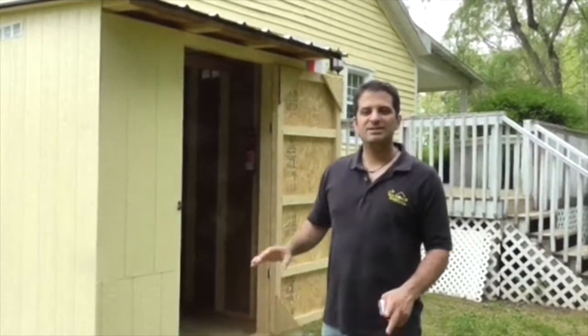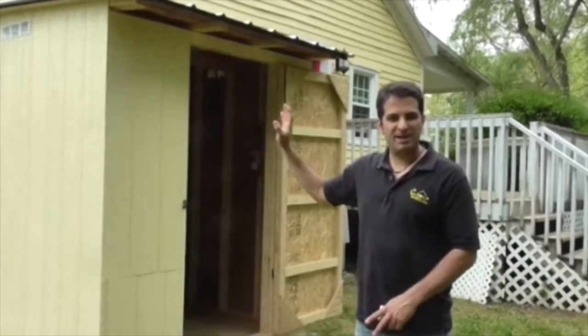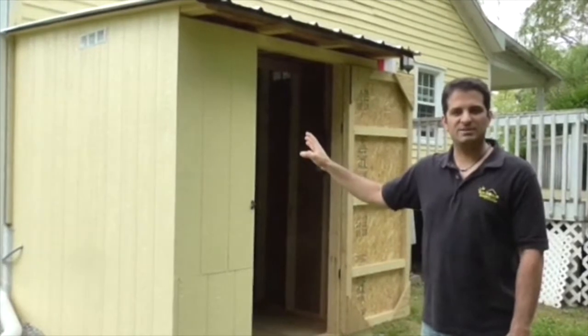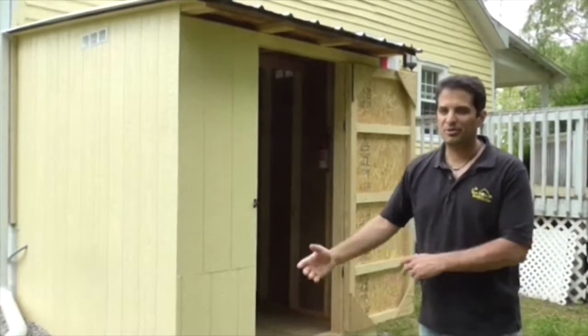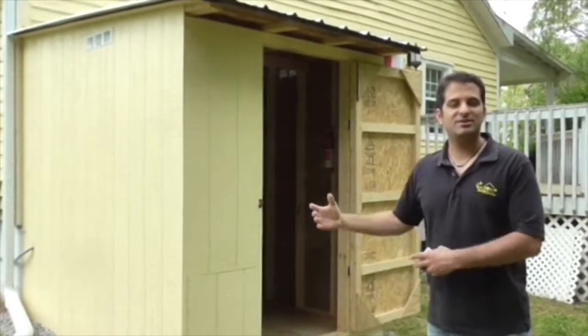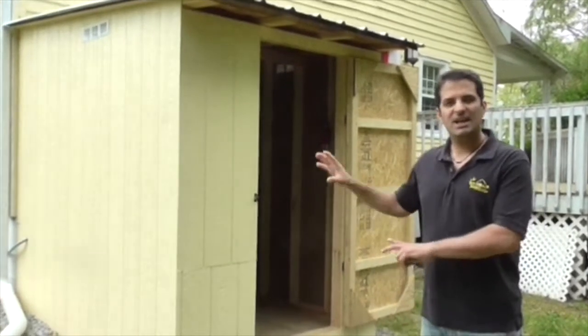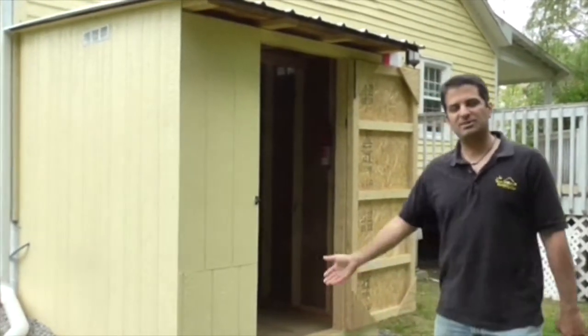Here's the control room. We had to build a shed to house the batteries, the battery inverters, and all the critical loads and disconnect switches. A lot of times people think with an off-grid system maybe we can put it in the crawl space. As you can see, it's rather substantial — it needs to be ventilated. A shed on the side of the house is really the best way to accomplish this, so please come in and take a look.